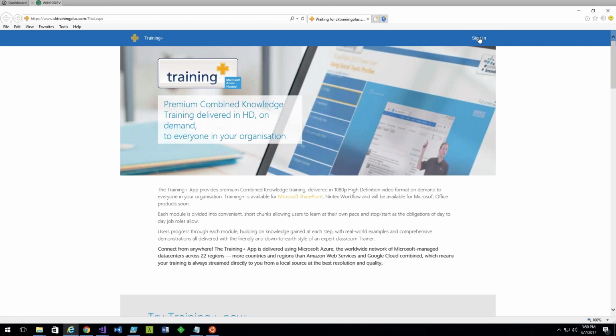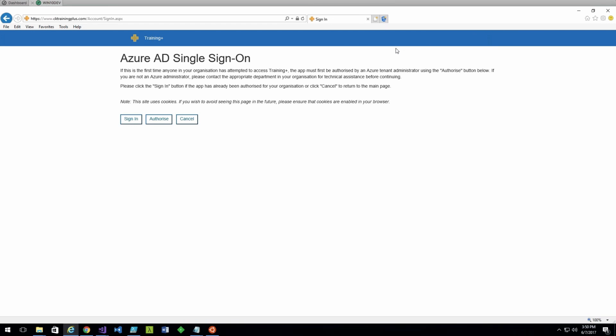And then there's a sign-in link in the upper right-hand corner. If you click on that sign-in link, it will take you to the sign-in page. I have 3 buttons here: sign in, authorize, and cancel. And I try to explain here to the user what they need to do. The problem is that because I don't control the next page, I can't tell them what they need to do in the context of where the sign-in boxes are. So I'm trying to tell them in advance.